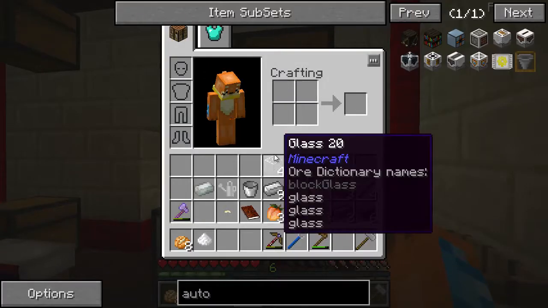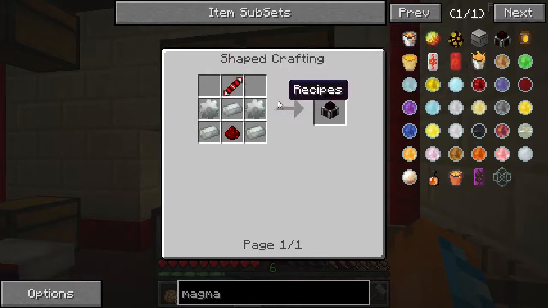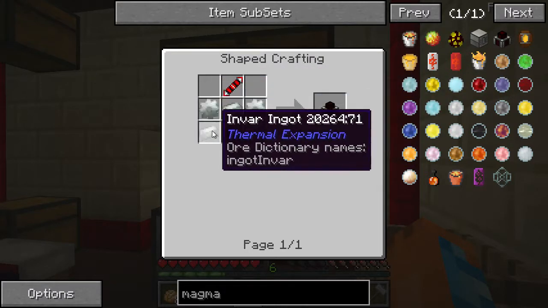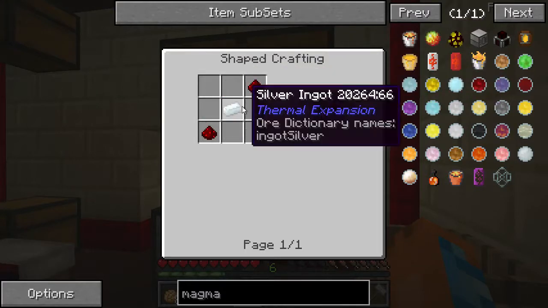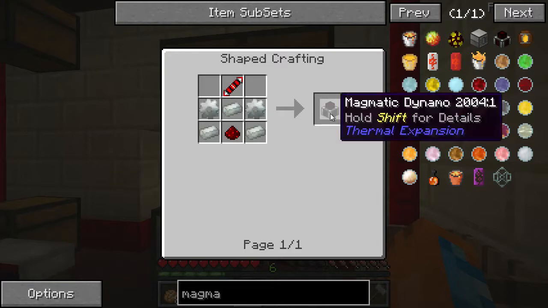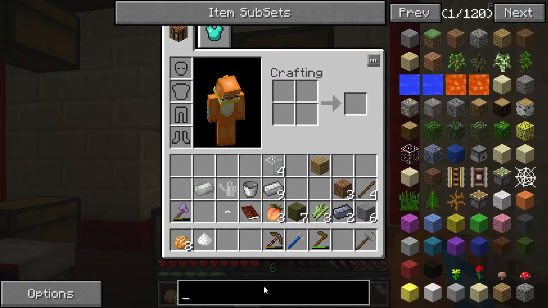Nice, tin. Okay, now one other thing I want to look up. Let me look up a magmatic dynamo here. Huh, so this actually is not that bad. I'm going to need a lot of Invar. Quite a lot. I think this works out to be about 11 total. Plus a little bit of iron and some silver. But I've got the silver. I'll need redstone. But the nice thing about this is it can provide power. So we could use this power to do some things.